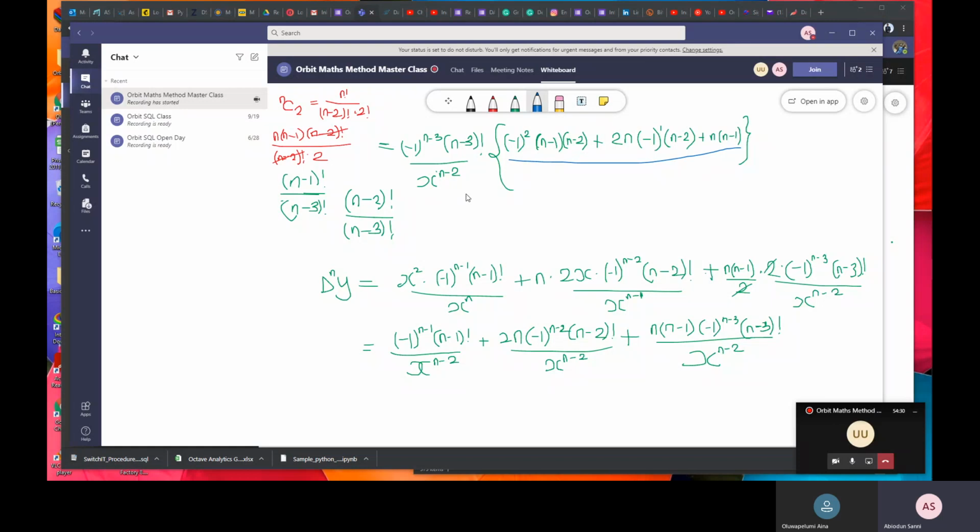Do you understand? Yes. So I would like you to complete this, and that's going to give you the nth derivative for that particular problem. So tomorrow, sorry I have to end this class like this because my system just went up now. I want you to find the nth derivative of this particular question, x squared to the power sine x. I expect you to do this before tomorrow and just engage me on WhatsApp.